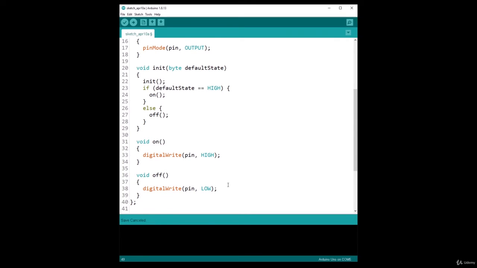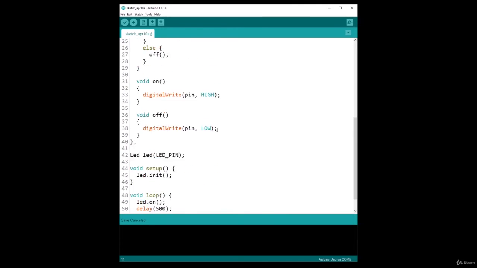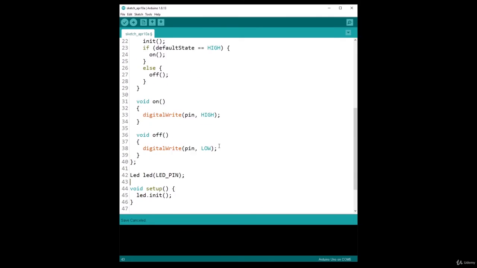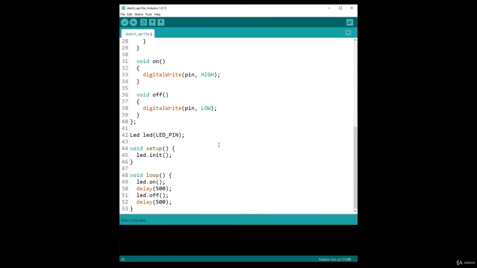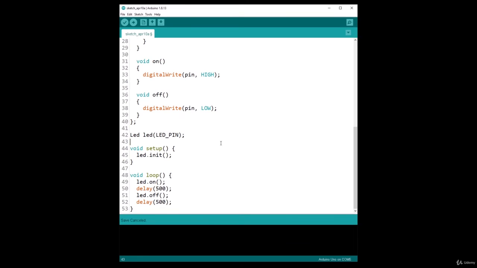And as you can see, all the Arduino functionalities here are inside the LED class. So basically, it's like they are hidden. When you just see the main program, you don't see the hardware functionalities, you just see the context and the abstractions that you use. And for now, as you can see, the code is much bigger than the code to just make an LED blink. But this is just because this is the setup for the project. And later on, we are going to see how you can better organize your code so you can reduce the main code.